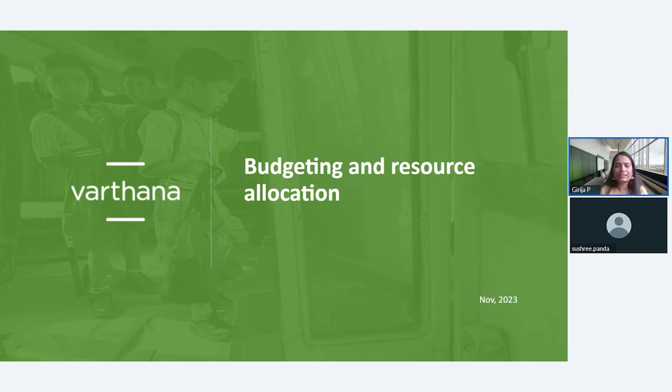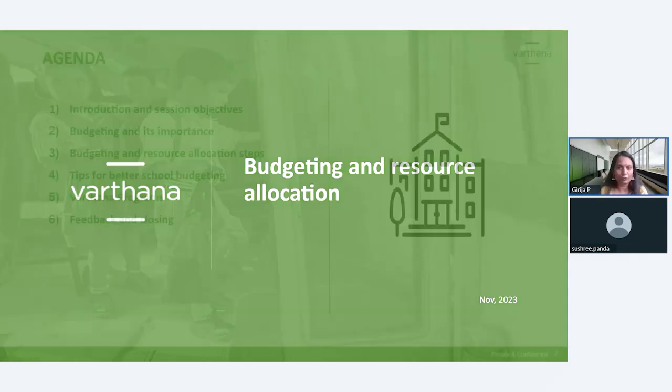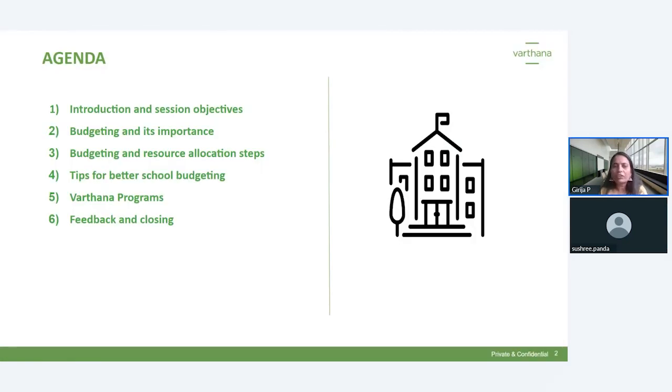Let's move ahead and see today's agenda very quickly. We'll start with the introduction and session objective. Then we'll talk about budgeting and its importance. Then we'll talk about budgeting, resource allocation and steps. Then we'll talk about tips for better school budgeting and the Varthana programs, and close our session with the feedback.